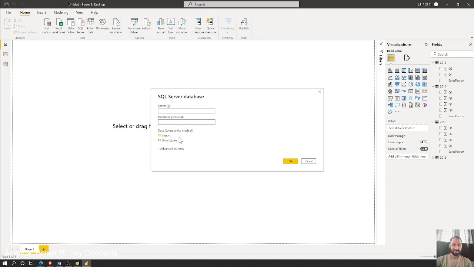Just ignore this part right now. This is default import, and for that import function only you need to provide these two inputs. The moment I provide them and click OK, it will connect to the database. In a similar fashion to how it imported from Excel, it will load the data from SQL Server, and you will be able to visualize that data right away here in the form of a table.